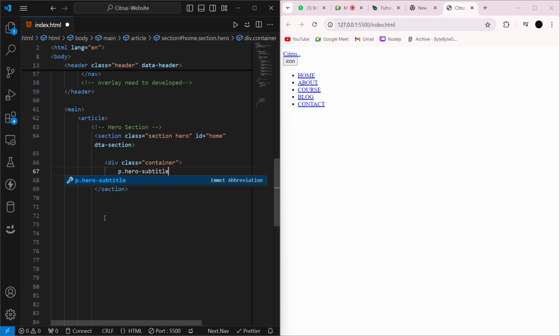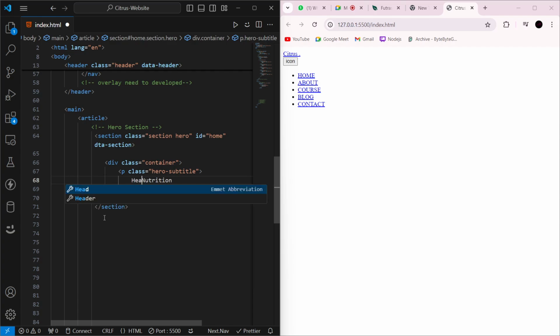Okay, enter. Inside the p tag, we are going to write this one. Okay, nutrition. Let us see, just nutrition is not looking good. So we will write health and nutrition inside this p tag.